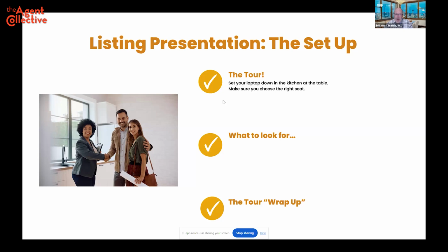So what does that mean? Well, I never sit at the head of the table, right? That's respect for whoever sits there. I will sit at a corner so that at least on one side of me, I'm not sitting next to somebody. That cuts my risk in half. And then I try and read the room, and you'll see the property owners will sort of walk to whatever seats they usually sit at because they think you're about to sit down. But I don't. I set down my laptop bag next to the chair I plan to sit in.